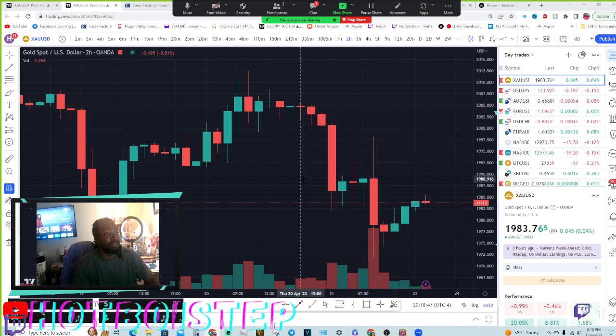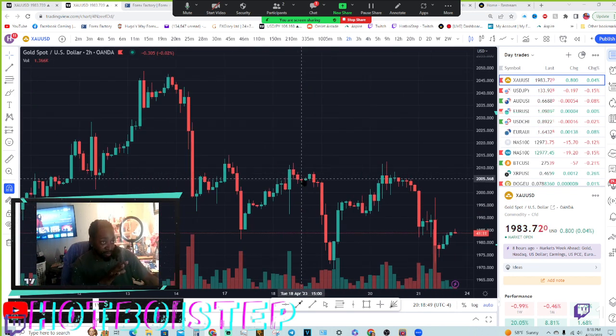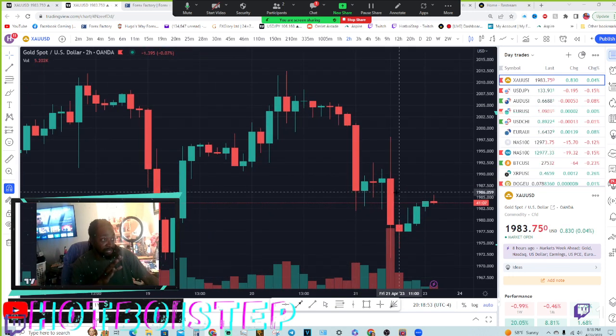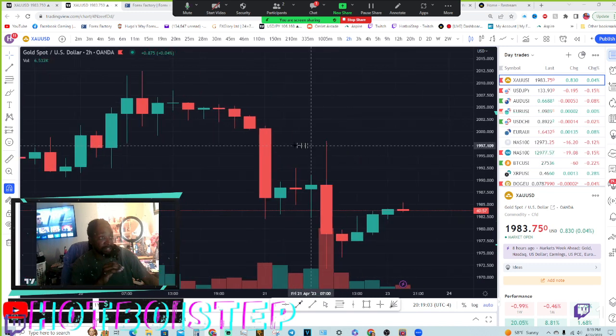So this right here is a naked chart. Basically, there's no indicators on it. It's just candles, and you can see the volume. These are volume indicators, letting you know that there's a lot of selling activity versus buying activity. And these are the candles that let you know that it started off at this price and it ended at this price.